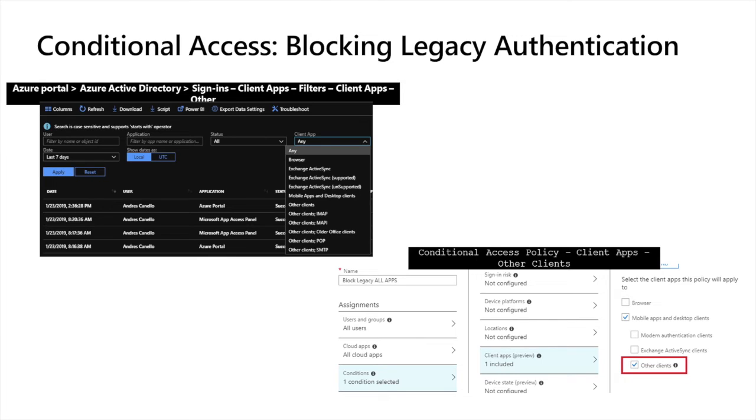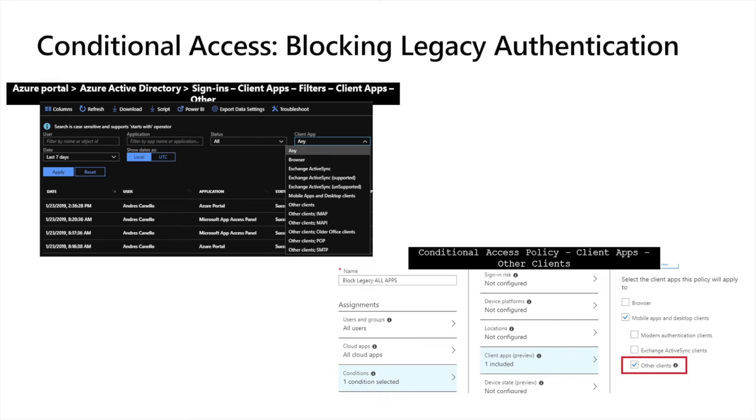Maybe you've got apps that are using old authentication that just require things like username and password, so they don't support the OAuth protocol, or multi-factor authentication. So in this case, one of the things you definitely want to do is disable access to this. And you can do that in two places.